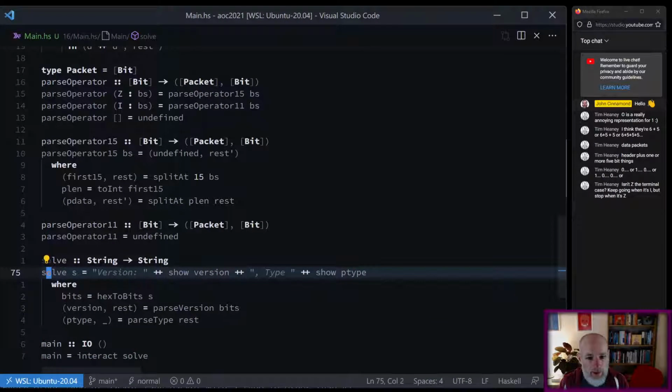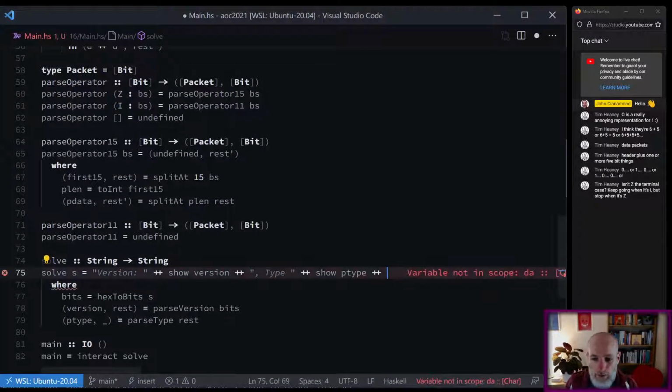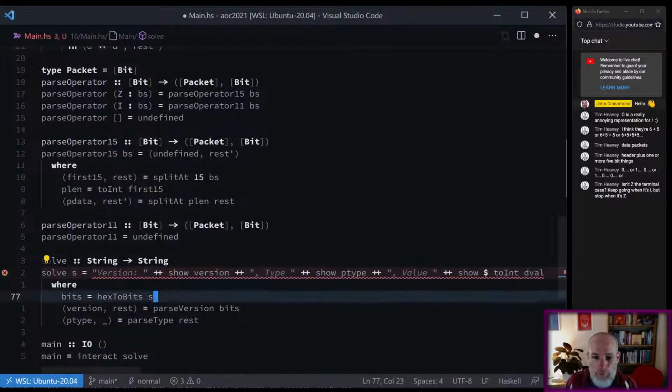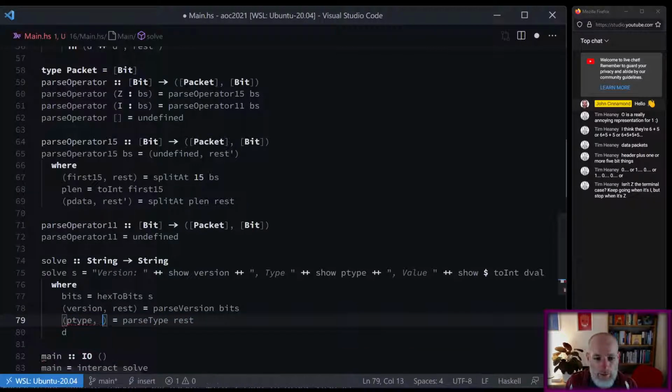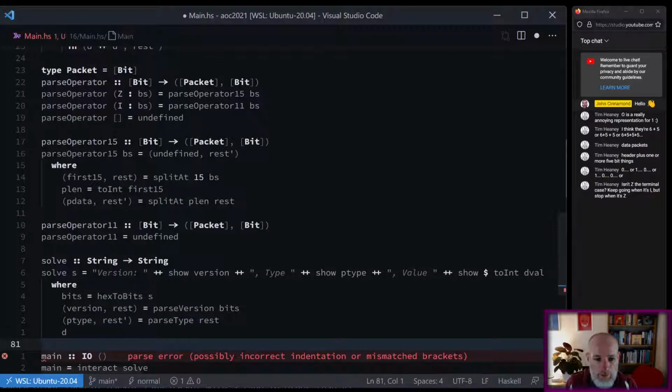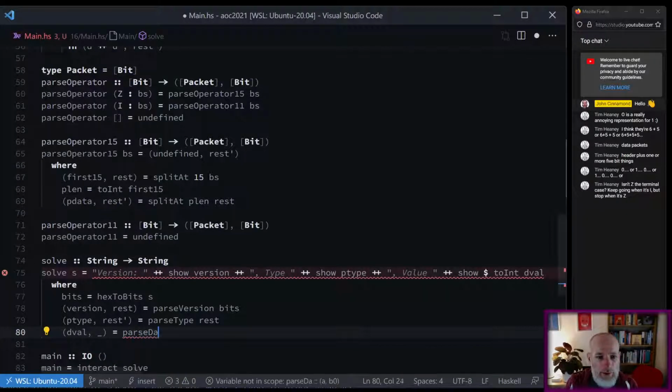So in here, we'll say value is show of to int of the value where, and then we can say is d value, and we don't care about the rest yet, is parsed data packet.